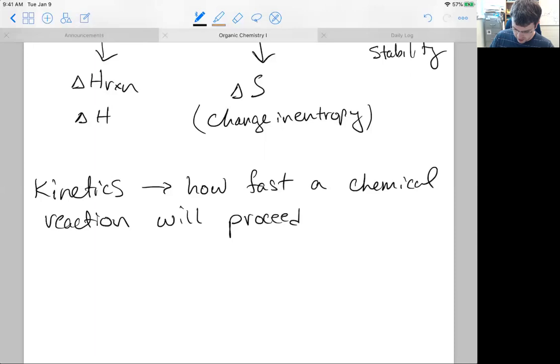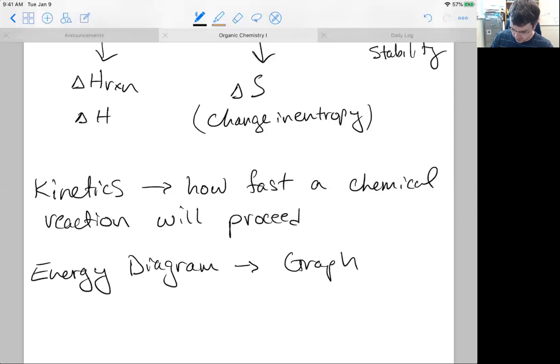And so in an energy diagram, first of all, let's just remind ourselves that this is a graph. With a graph, we have axes. We're going to consider only the positive y and positive x-axis. We're going to call the x-axis the reaction coordinate, and the y-axis is some sort of energy value. It's usually in kcal per mole, but let's not worry about the units of the energy. Let's worry about the type of energy that we're describing.